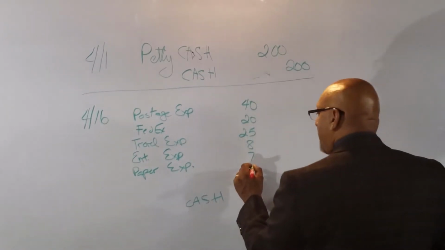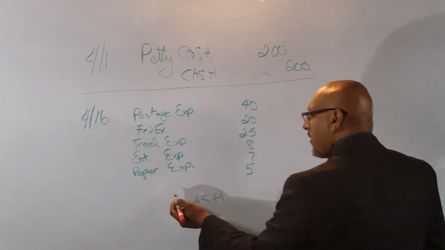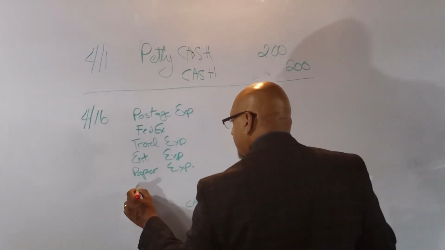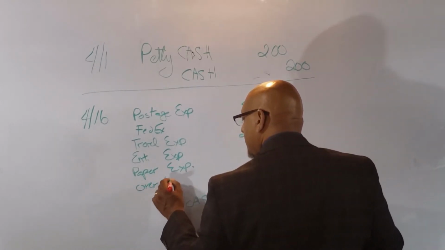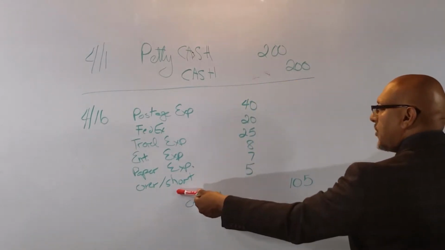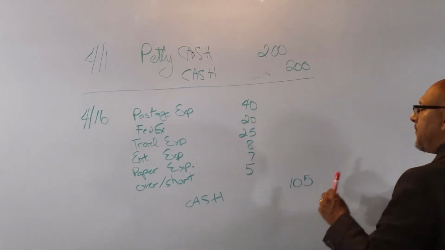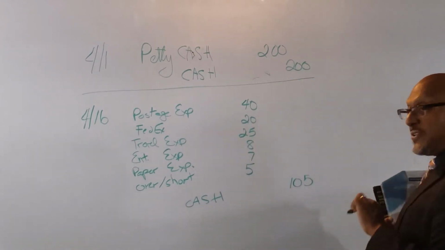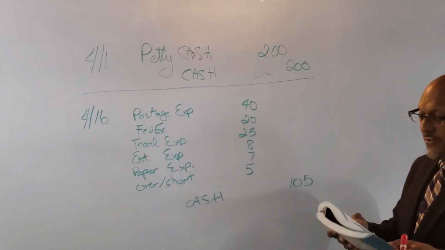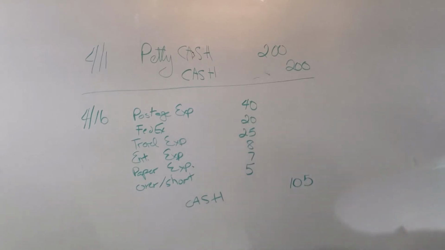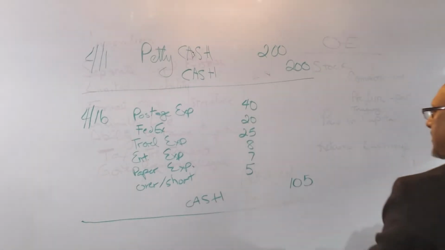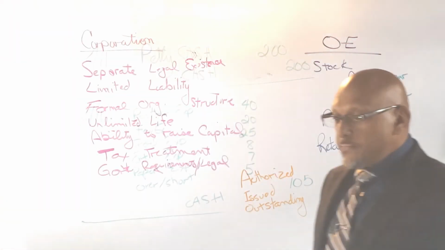So that means that we have to have another $5 out of where? We don't have an expense for it because we don't have a receipt. This is the over and short. So we'll have to debit the over and short to get us back to the 105. We add that to the 95 that we found in the box. It says that the custodian counted the funds and found 95 in petty cash. And that would be our transaction on the 16th to balance it out.